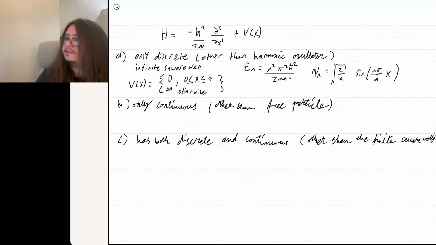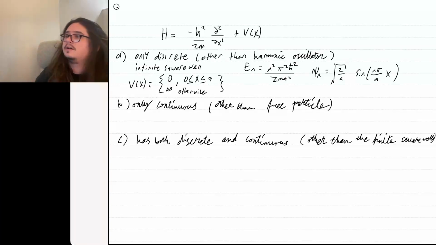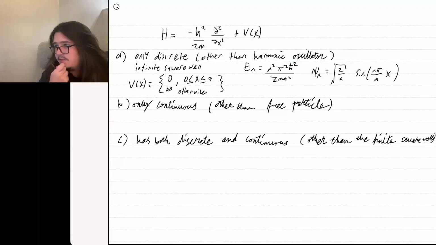Now the delta function, or wait, no. I kind of spoiled it already, but whatever. A kind of Hamiltonian that only has a continuous spectrum, so there isn't any bound state or energy eigenvalue in here, is an interesting one. The free particle obviously has this property because it's just a particle floating through space. It isn't really defined by any potential, so it is going to only have a continuous spectrum.